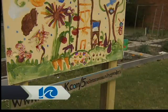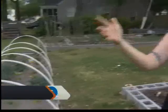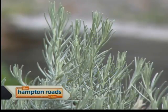I've got this guy. Okay. You're going to have to show me how to use this. A community garden can be a great place to grow. Our garden doesn't have fences for a reason. We want the community to feel engaged and to feel like they can come in and ask questions. Susie Stelmazek was more than happy to answer all of mine, like why community gardening helps the environment. Here, this time of year, your tomatoes are coming from Florida or California, and we're paying for the gas for that. And how the garden gives back.